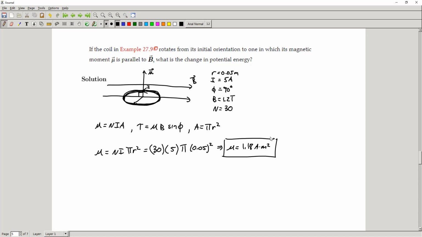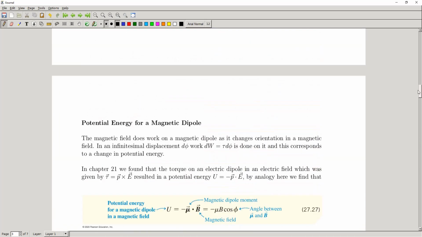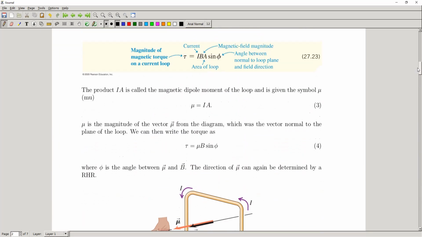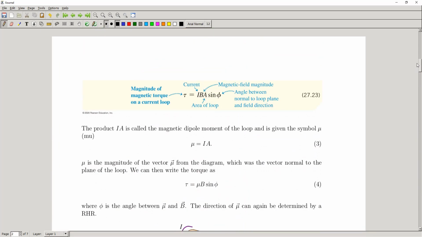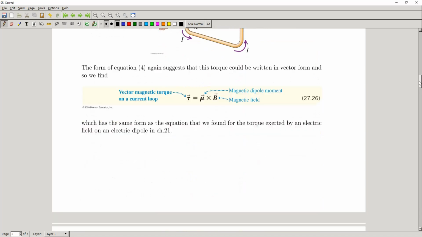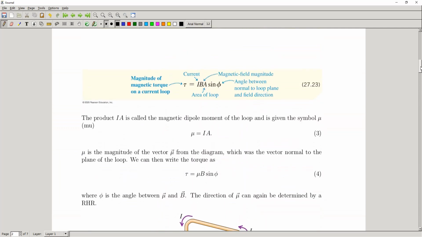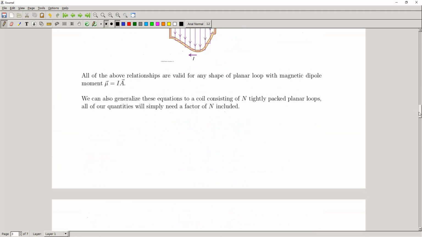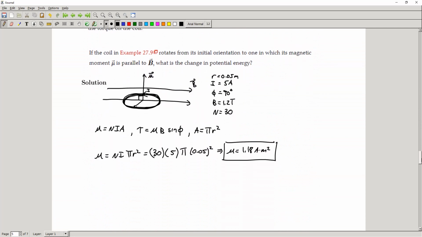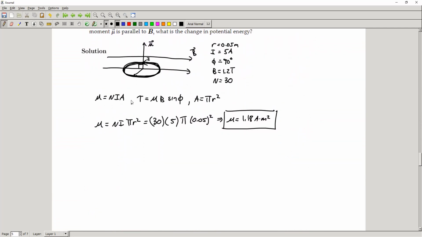Then we're asked to find the magnitude of the torque on this thing. So we can simply take a look at our expression for torque here, the expression that we would have gotten directly out of this expression here, except that we put in our mu here. So basically it's equation 4. And stopping anywhere along the way here, depending on what you're given in the problem, any of these versions can be useful, right? So we just grab the one that's most useful to us at the time. And so this is basically what we have here.